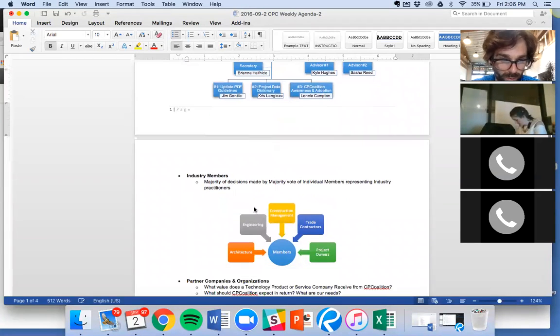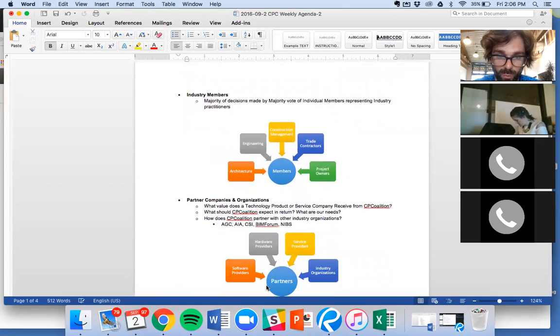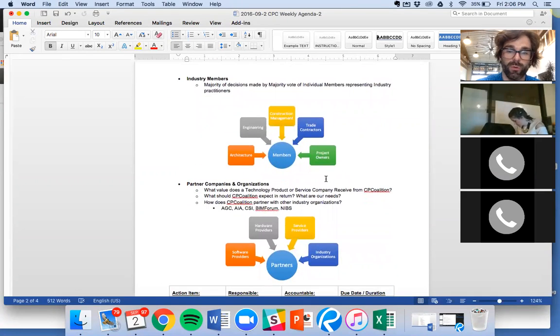So one more thing before I dive into the initiatives. We did have a lot of discussion around how do we structure the membership and the partners between industry influencers, really being a grassroots industry organization. And so you can see here the way we've set up industry members as an individual member being a voting member, and that really anyone representing within the AECO spectrum that are practicing industry practitioners is who we consider to be qualified to be members, and we'll be providing further definition around that.